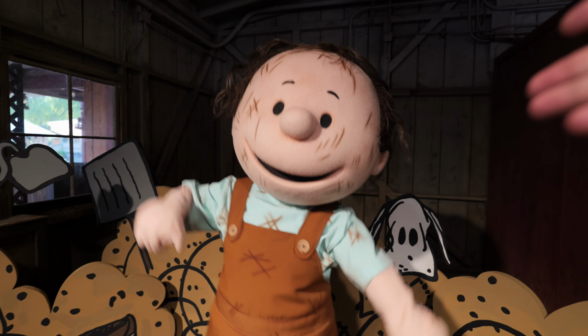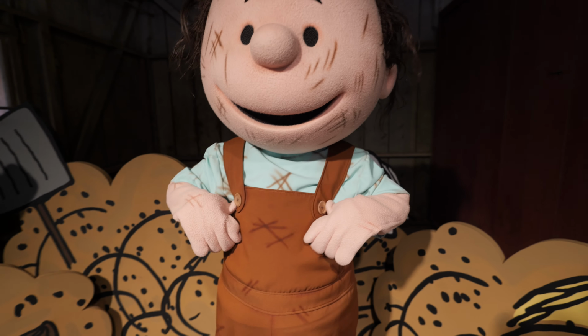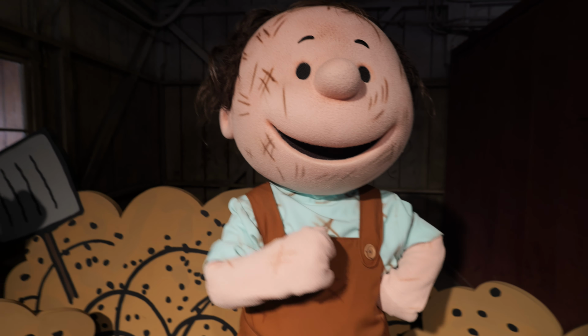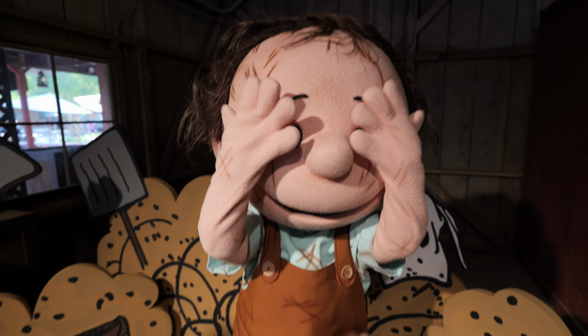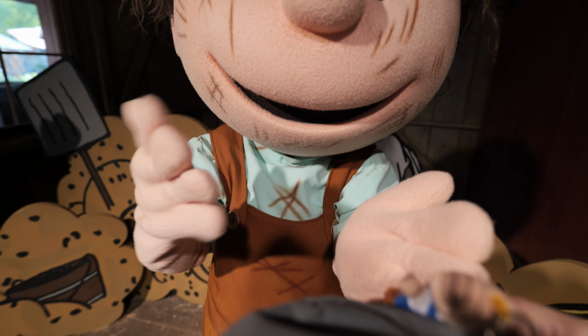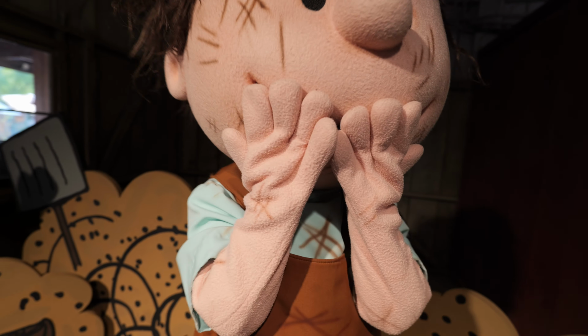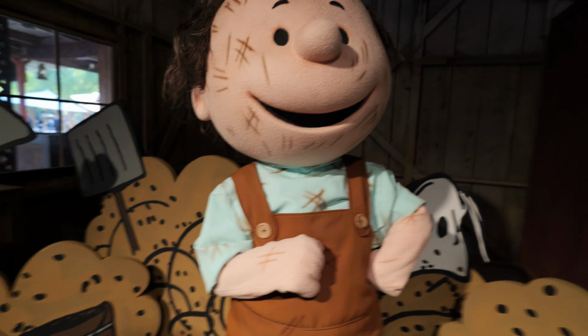All right, I'm here with the world-famous Pigpen here at the Peanut Celebration. There's something that I carry around with me all the time when I go to the theme parks that I wanted you to see. It's you. I don't know how many people walk around with a Pigpen, but I do. So I wanted to show you that, and maybe there's nobody else in line.